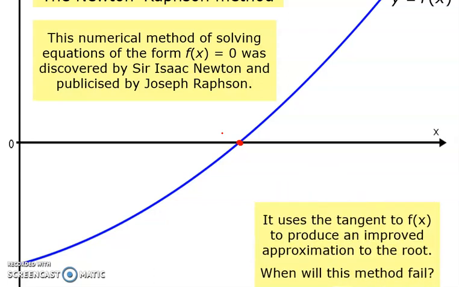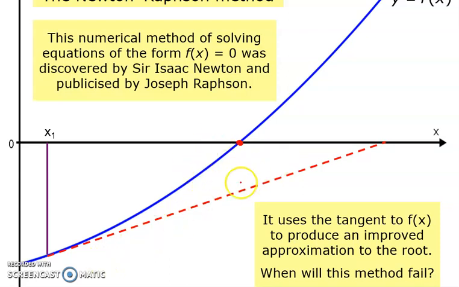So if we have a go at it, it basically uses a tangent, and bit by bit it improves the accuracy of our guess. So that's my first guess. I've called it x1, and we pop x1 into the function, and then effectively I draw a line from it, which is meant to be the tangent. I'm not convinced it's great, but this line here is meant to be the tangent to the curve at this point. And what you'll notice is it hits at some point this line over here, and that gives me my second guess.